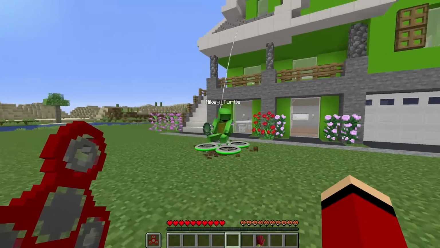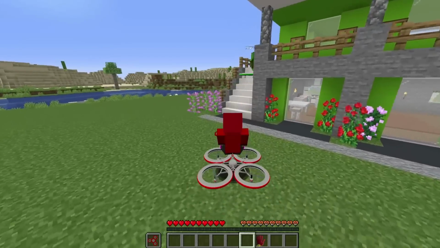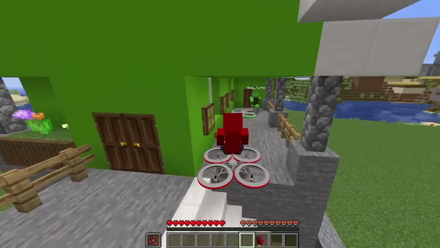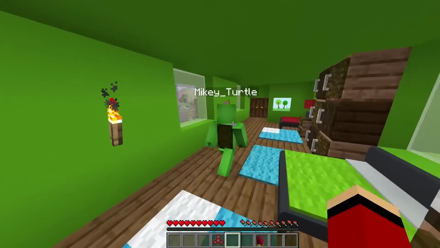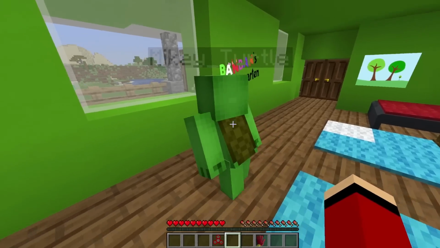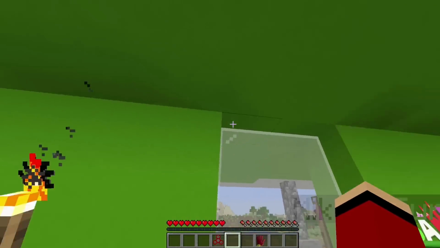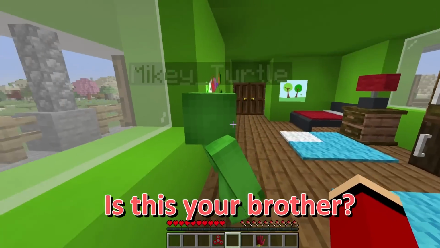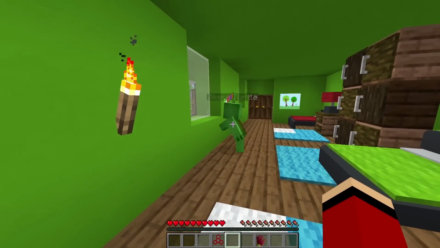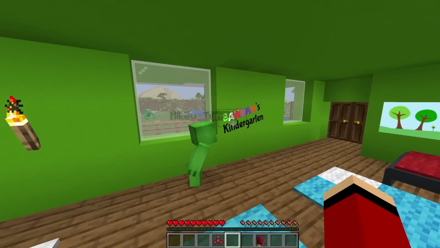Oh, hello, Mikey! Hello, JJ! Now I will catch you! No, you can't! Stop! Stop, I said! Stop, Mikey! What? Cut it! Stop, JJ! Look! Oh, what's happened, Mikey? Is this your brother? No! This is Grand Cutie Mikey! Thank you, Mikey! Yeah! Banban?